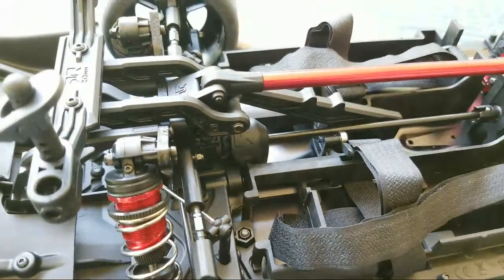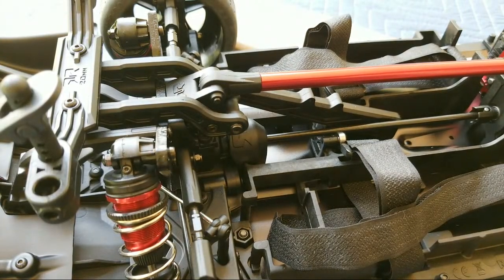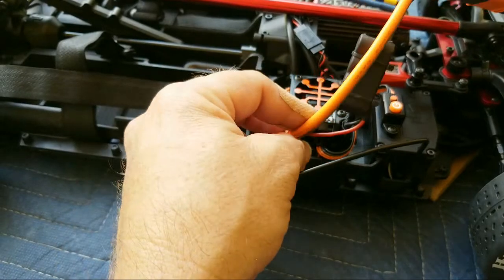So now what else are we looking at? We'll go up to the front suspension. While we're here, we'll check out the wiring.